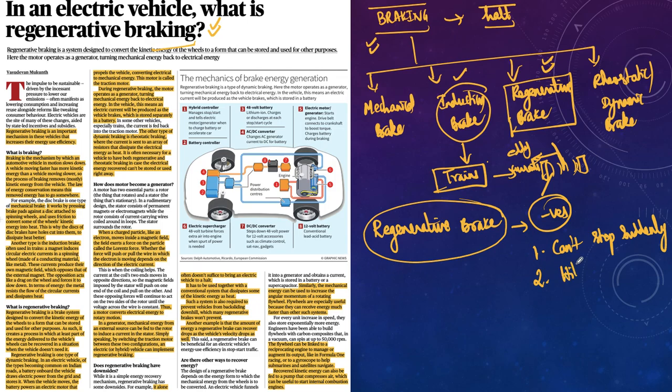And even when you go for a hilly place, in the slopey areas, when we wanted to make the vehicle come to a halt, regenerative braking system cannot be used or relied upon. So these are some of the problems we will be facing in case of regenerative braking system.